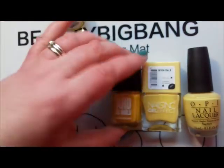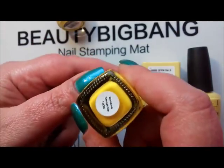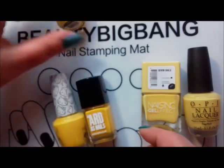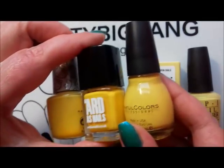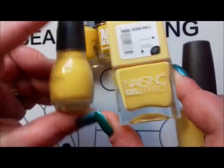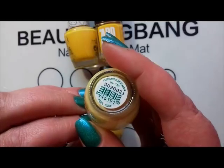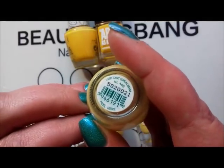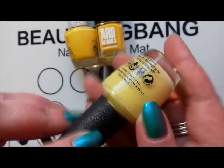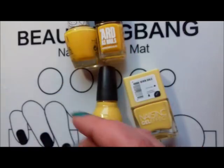It's very, very close in shade, and I didn't realise this, to Banana Smoothie, which is from Ada's Nails. So I am actually going to swatch these two, and I'm also going to swatch these two. This is a little bit dustier, and I haven't even worn it yet, and it's a fairly new polish in my collection. This is I Just Can't Copacabana, and I know that people who don't even like yellow usually like this one. So I'm going to be keeping this for now.